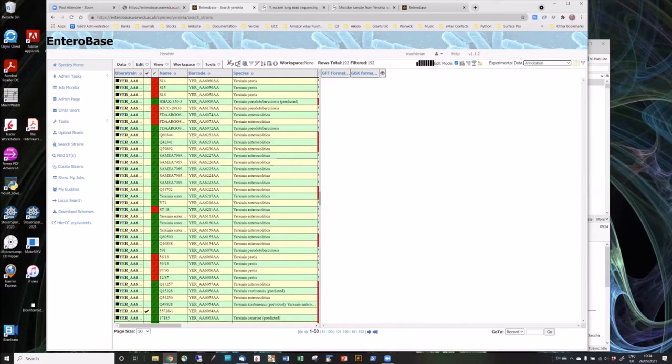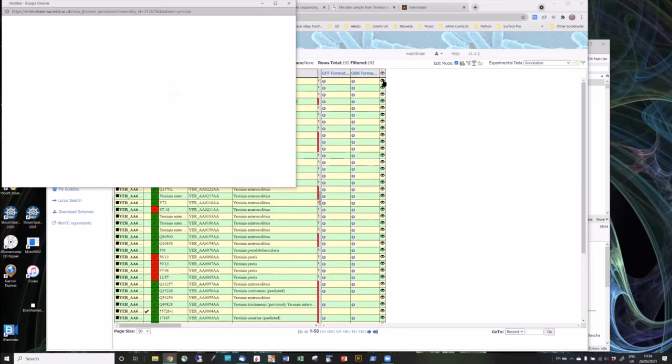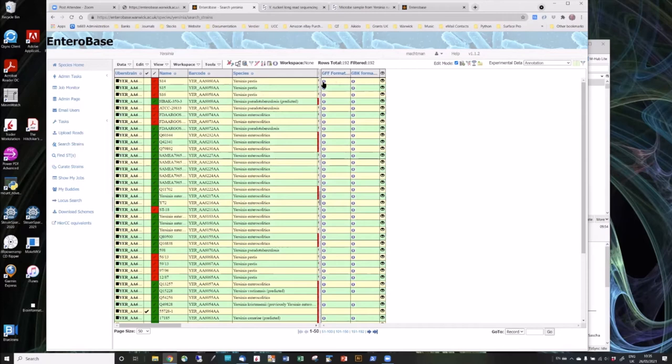Annotation, it doesn't look like very much. If you click on the I symbol, you will end up, what do you end up with, German? You end up with the annotation? It shaped out. But if you want to have the annotation, if you click on this symbol, which looks like an arrow, it will download it into your downloads folder. So you can get a GFF annotated genome out of this. You can get a GBK annotated genome out of this. Just to show you, I'll click on each of these.